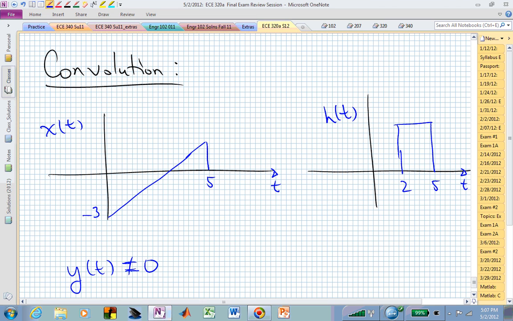So now, I've labeled this as x and h. You could think of h being the impulse response. This is a weird impulse response. It's not in terms of a system, but I'm wanting you to just show me that you can do these convolution problems. But this says that if you hit the system with an impulse at time t equals 0, nothing's going to happen until 2 seconds after, and then you'll see this pulse shape. I didn't tell you how big it was. It goes up to 4 and lasts for a duration of what? We don't know how far the x is, so let me say that we're sloping at, well, that now tells you what the slope is on x of t. That wasn't necessary for my previous explanation of what's happening.